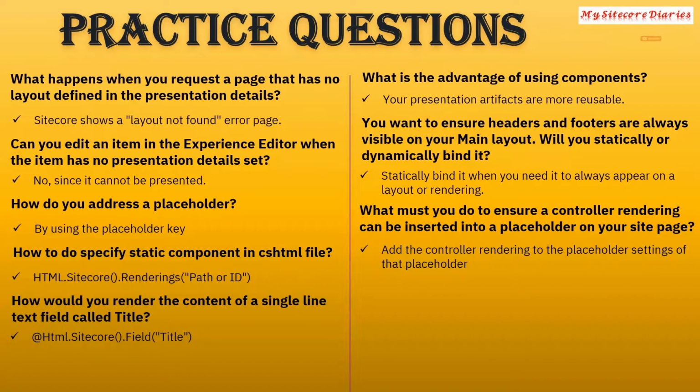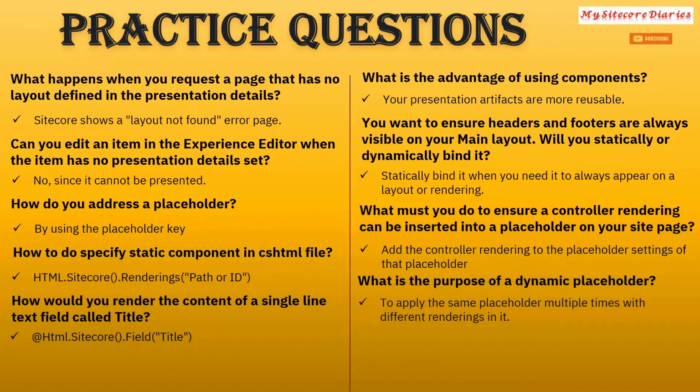What is the purpose of a dynamic placeholder? Why would you want to use a dynamic placeholder? To apply the same placeholder multiple times with different renderings in it. In one of our videos on placeholders, I have given a detailed explanation of why we need the dynamic placeholder. I will be sharing that link so you can have a look at it.